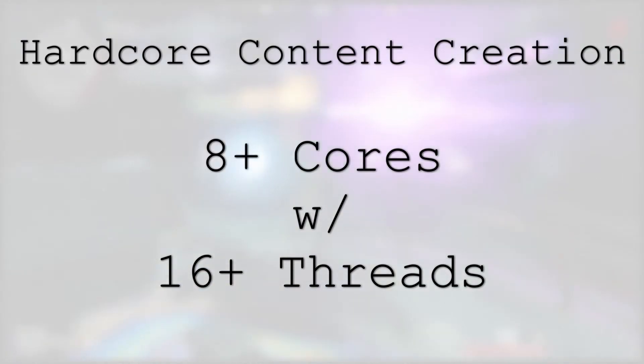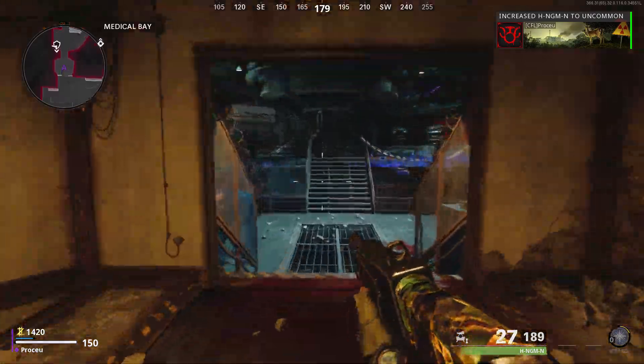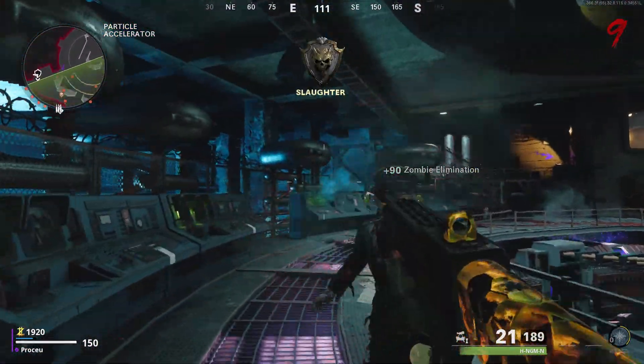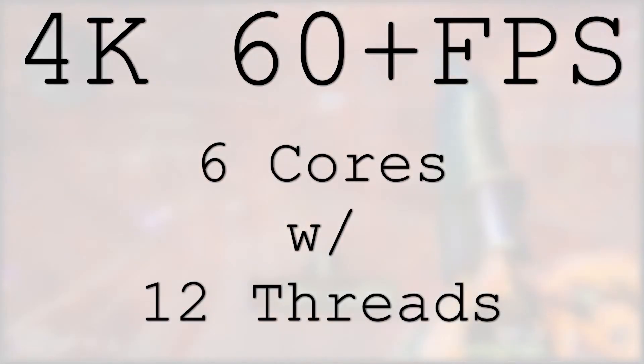However, if you're a gamer by night and a hardcore VFX artist by day, that's where the high core count Ryzen 9s and Threadrippers come in, along with the many-core Intel HEDT lineup. For 144Hz gaming at 60fps and beyond, 6 cores and 12 threads from either team is more than enough to get the job done. However, if you're doing some content creation along with gaming, that's where I would look for a processor packing an extra 2 cores, bringing our total back up to 8 cores and 16 threads. For 4K gaming at 60Hz and beyond, you'd still be able to get by with 6 cores and 12 threads.